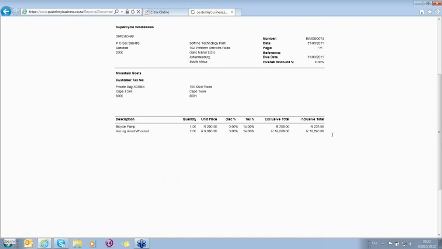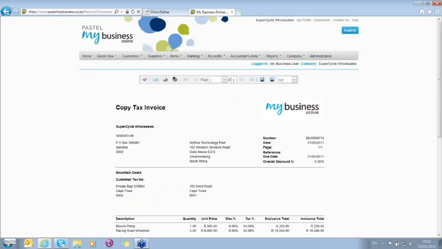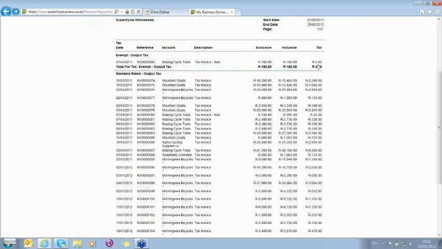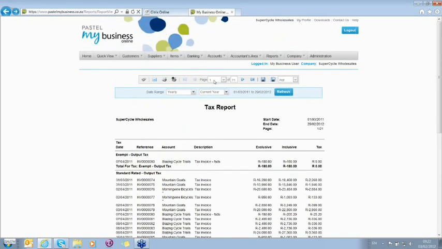So you'll see those were the total amounts, and then from there you'll see the subtotal and also the tax thereon. And from there you'll get the total of all your tax. I'm on page 1 of 21. So this is a nice report to go through to see exactly what tax is payable and not.